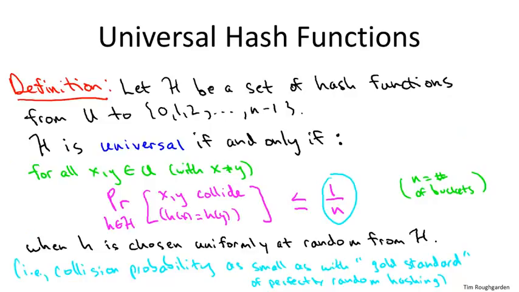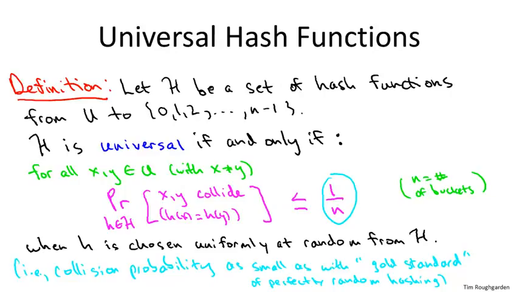So remember, we're talking now about a set of hash functions. These are all of the conceivable real-time decisions you might make about which hash function to use. So the universe is fixed. This is something like IP addresses. The number of buckets is fixed. That's going to be something like 10,000, say. And what it means for a family to be universal is that the probability that any given pair of items collides is as good, as small, as with the gold standard of completely perfect uniform random hashing.